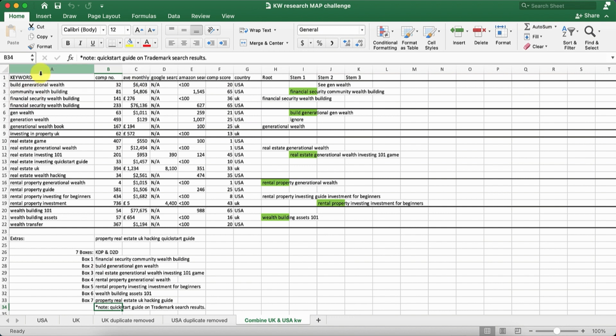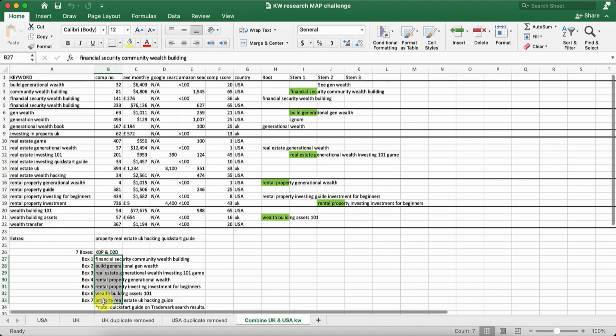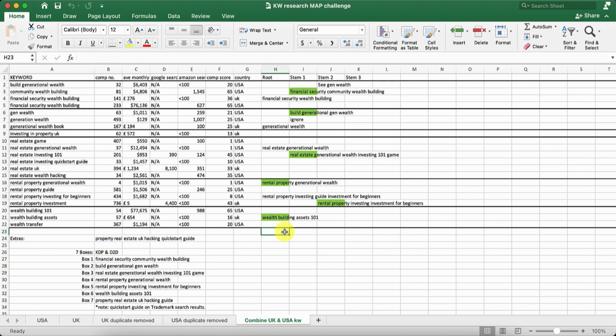I find a root keyword, I get all the keywords I need, I select the best ones, and then from here I will combine keywords between these to fill in my 7 keyword boxes. And 1 or 2 keyword boxes in this case will be used exactly as it is.